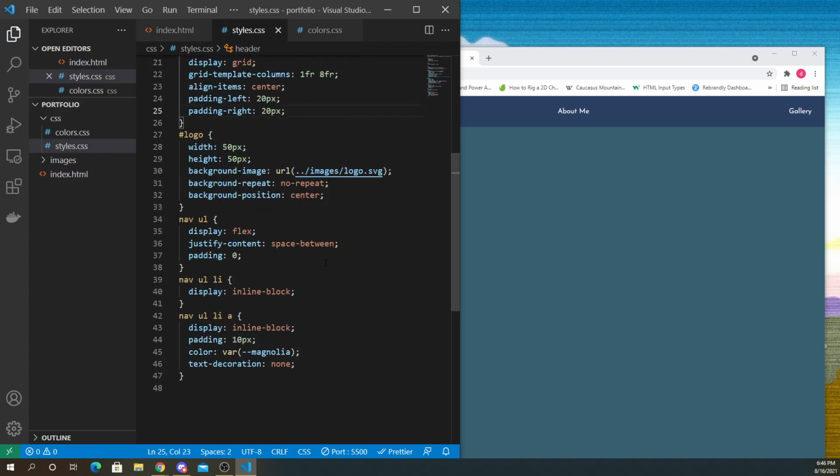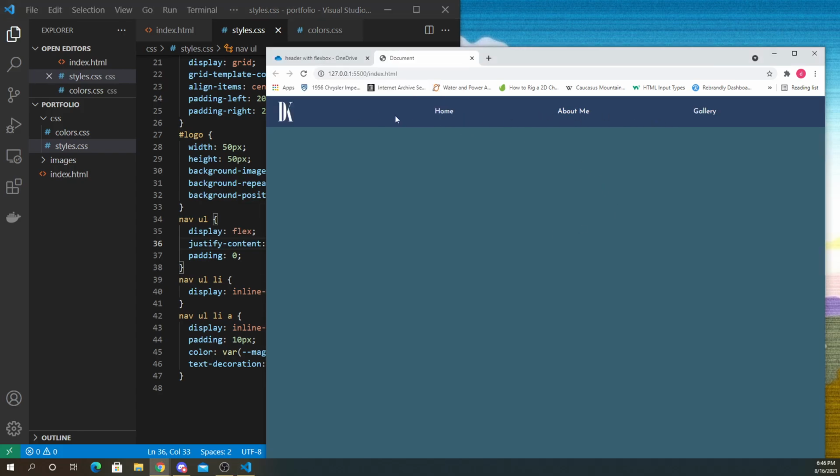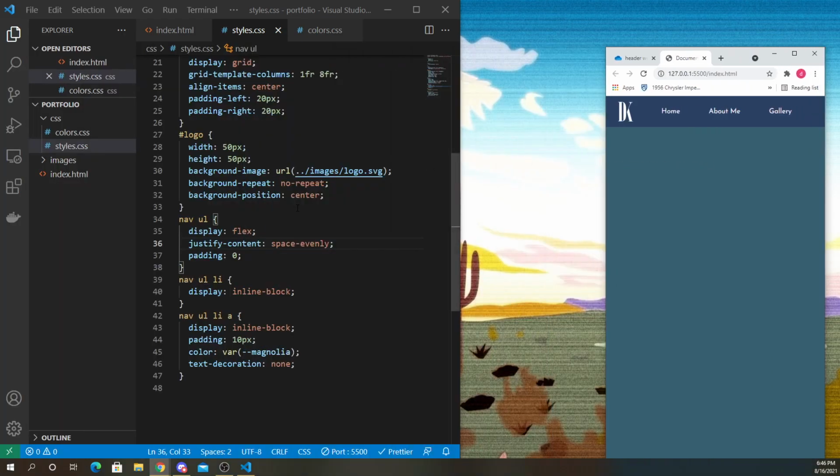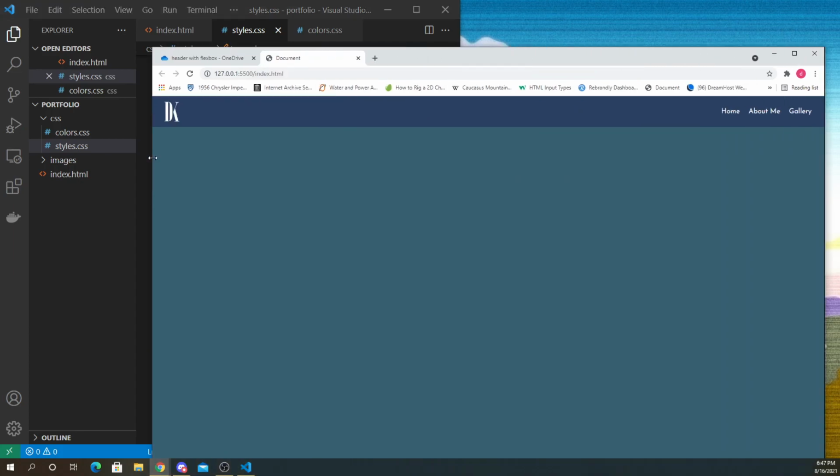I'm gonna switch that back though. Let's put this back to flex and, or even space evenly would be better than, oops, not flex evenly, space evenly. That one, at least, it gives it more padding on the sides. This one, so I'm okay with this layout, and I'm okay with flex end. So it's totally up to you how you want to do it. Just gonna keep it like this for now.